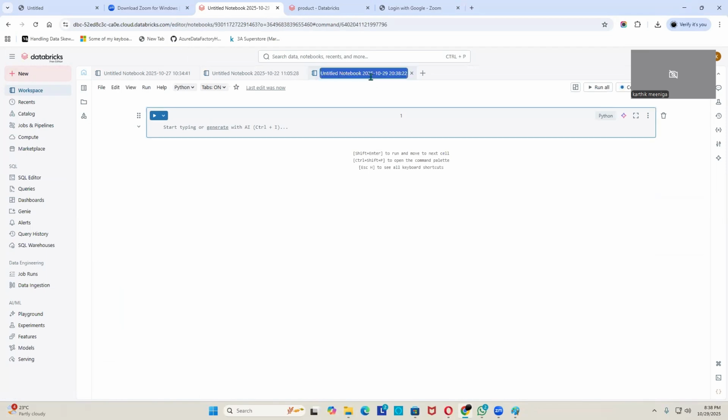I will rename this notebook as adb_z_ordering. You can add annotations here if required, but currently I'm not adding anything.